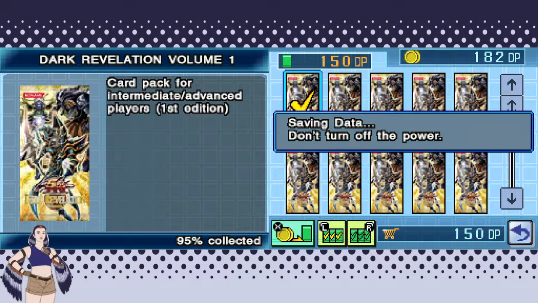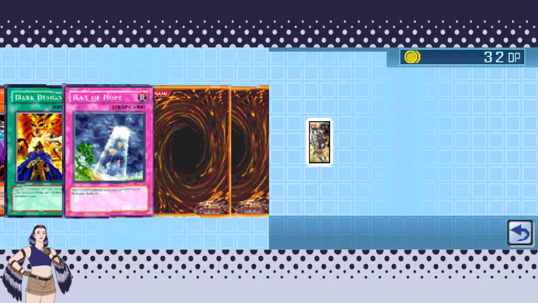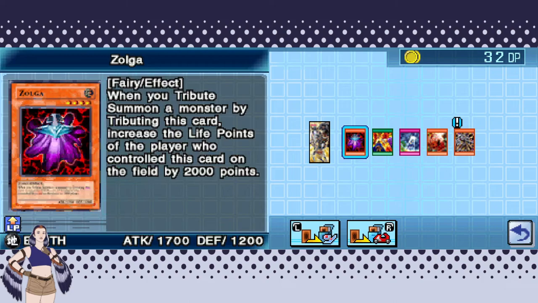Zolga, don't care. Dark Designated, don't care. Ray of Hope, don't care. Burning Beast, don't care. Skull Archfiend of Lightning, definitely don't care. That was a waste of time.